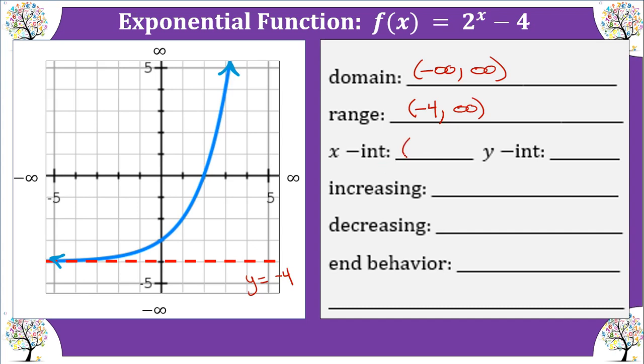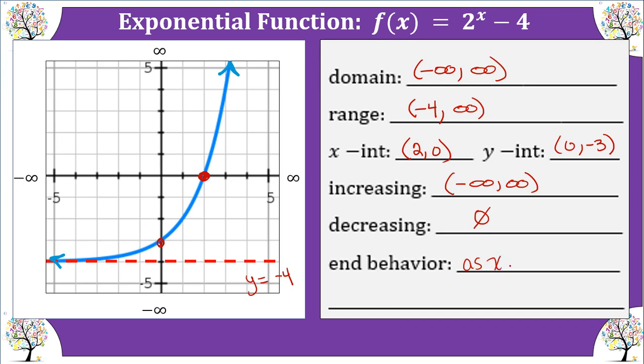Our x-intercept is 2, 0 right here. Our y-intercept is 0, -3. As we go left to right to see what x values cause this graph to increase: all real numbers. So if your graph doesn't have a turn, it's either going to be all real numbers for increasing or all real numbers for decreasing. And this graph never decreases because we read from left to right, and it continues to grow. So we're going to put the null symbol.